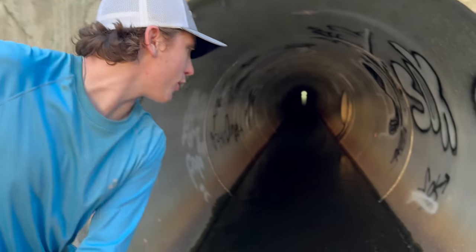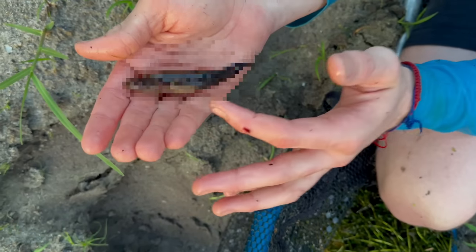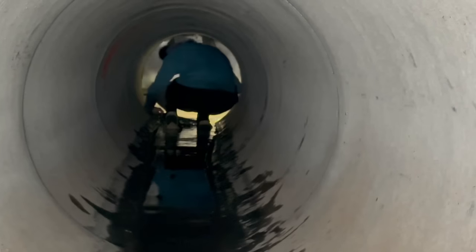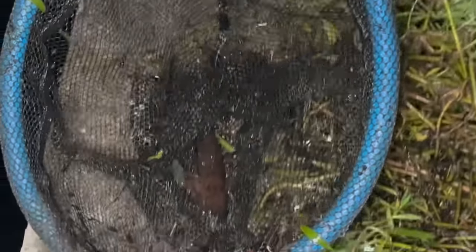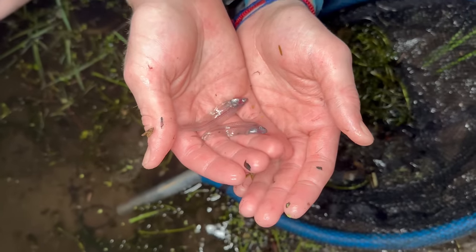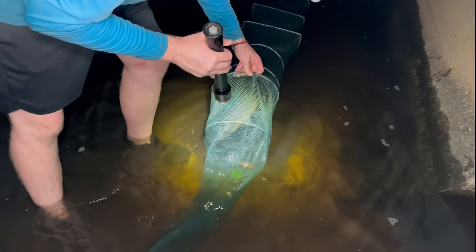We're going to be using my giant 16-foot fish trap. There's something big under there. This is actually a very rare fish. Where does that lead to? It drops off into a sewer. There's fish in here. I got a freaking baby blue crawfish. What the heck is that? That's a puffer fish. You see those teeth? That is insane. That fish is literally see-through. Wait, there's a big fish in here. I have no idea what this is.